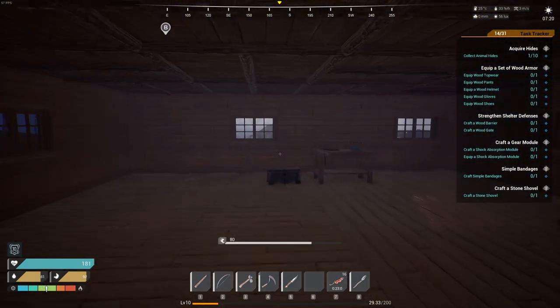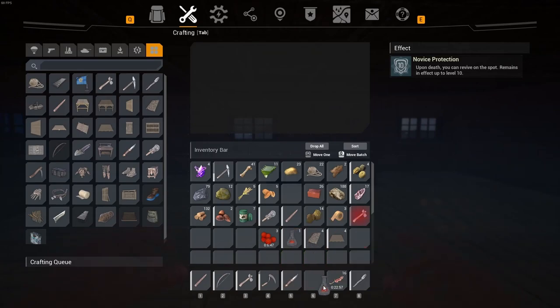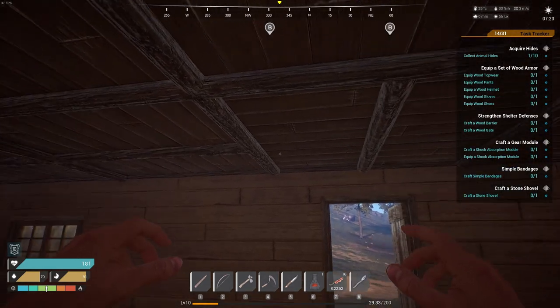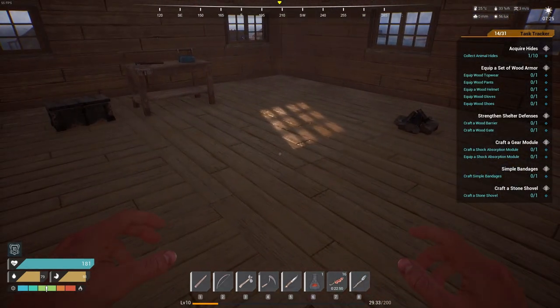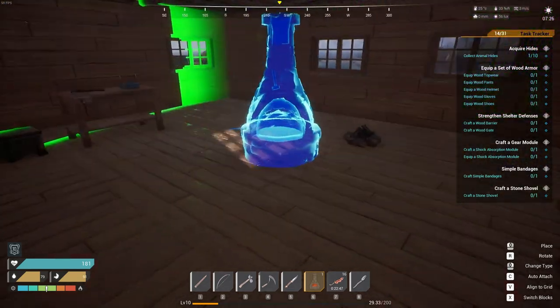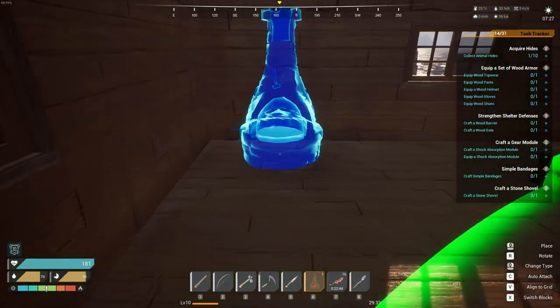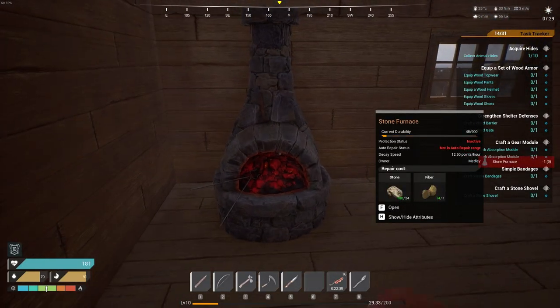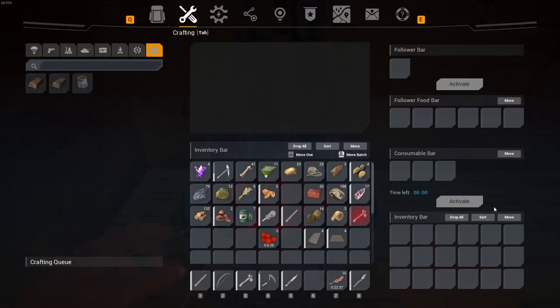Let's put the furnace down. Stone furnace. Now it's really going to rain. But hey, it's not raining on me because I'm inside. Thank you, developers, for making that correct. Alright, let's put a furnace over here. There we go. Follower bar. Hey, that's interesting. So I guess we can assign a follower to work this, and we give food, and then we'll just keep on cruising. That's what it looks like to me.